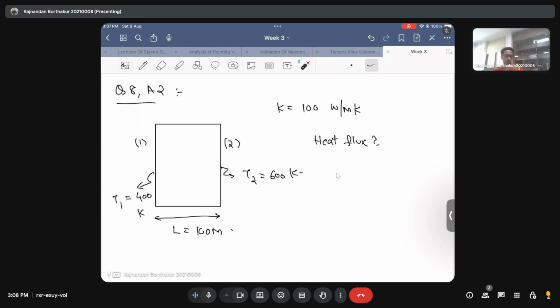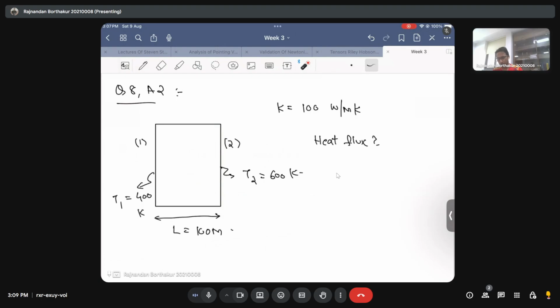First and foremost, we need to understand that there is something known as the direction of heat transfer that we have repeatedly discussed in the last class. The direction of heat transfer is always from a node at the higher temperature to a node at the lower temperature. Whatever coordinate system you choose, the direction of heat transfer will always be from the right hand side of the slab to the left hand side, because this face is exposed to a temperature of 600 Kelvin and the other face to a temperature less than 600 Kelvin.